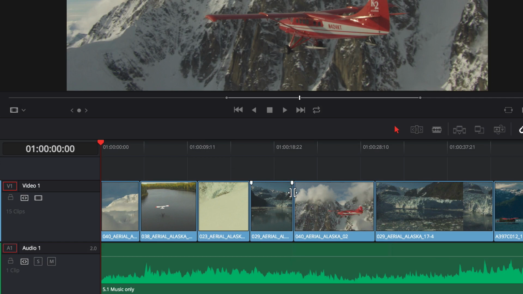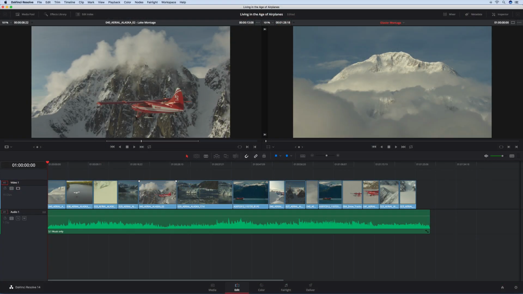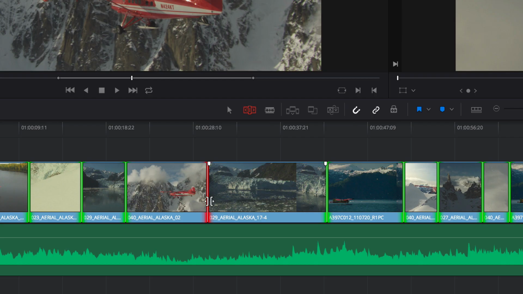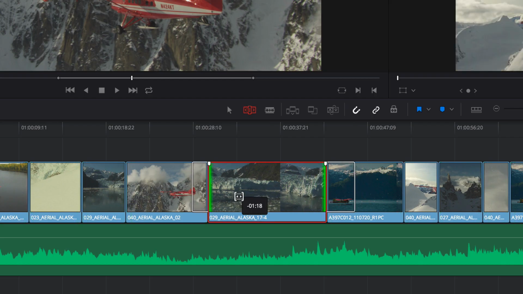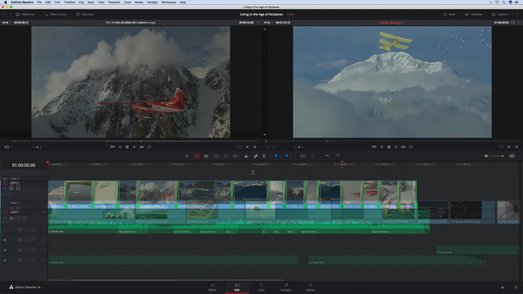You can right-click any edit point and choose the standard default transition from the contextual menu, or simply select the edit point and press Command-T. To apply a transition to multiple edit points, go to Trim Mode, then drag across the edit points. If an edit point is red, there aren't enough handles to make the transition. Just drag the top of the clip to slip the footage, select the edit points, and press Command-T. You can make any transition the default in the effects library.